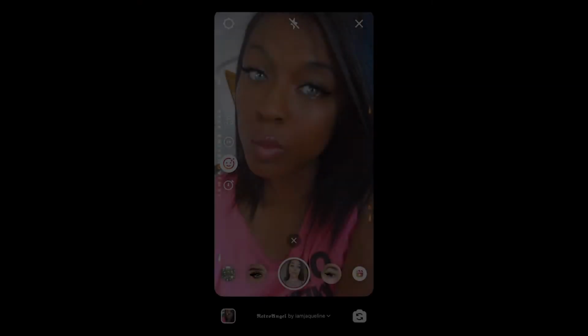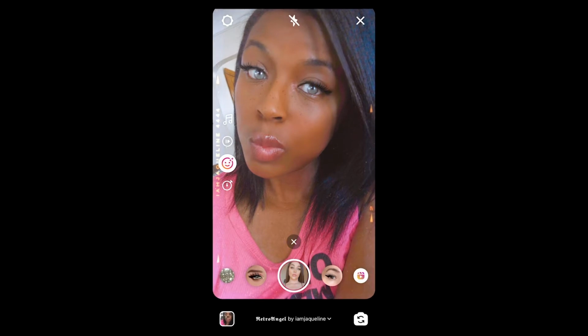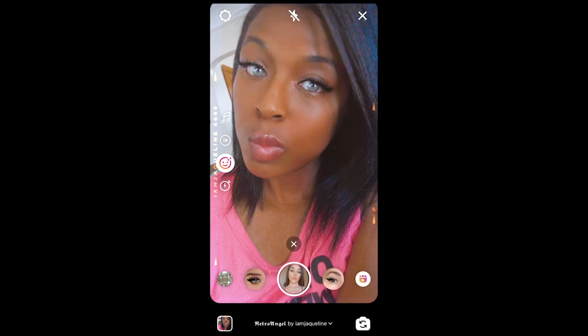So if you save different effects and filters that you like on your Instagram story, when you go to Reels, you can use those exact effects. I love that, because a lot of times I will save filters that I like because they are pretty or they make me look good when I'm doing a story or a live, or not a live, but doing a story. So I like that.